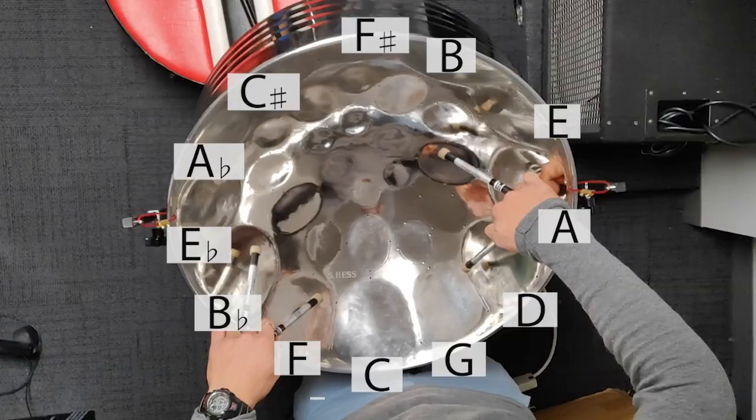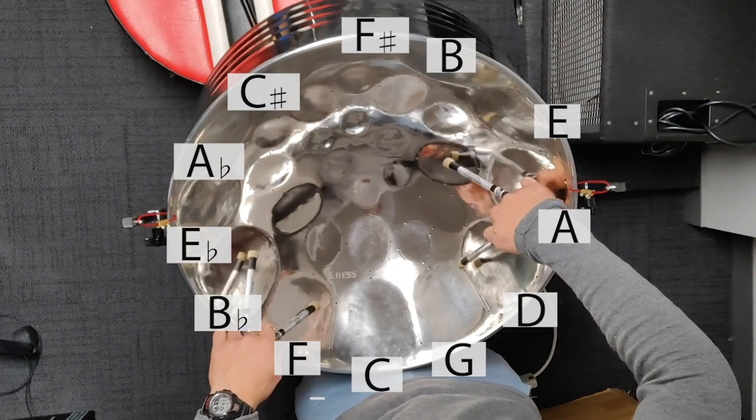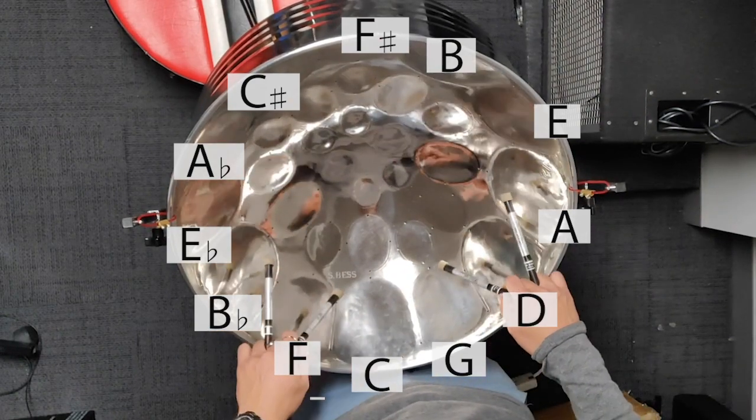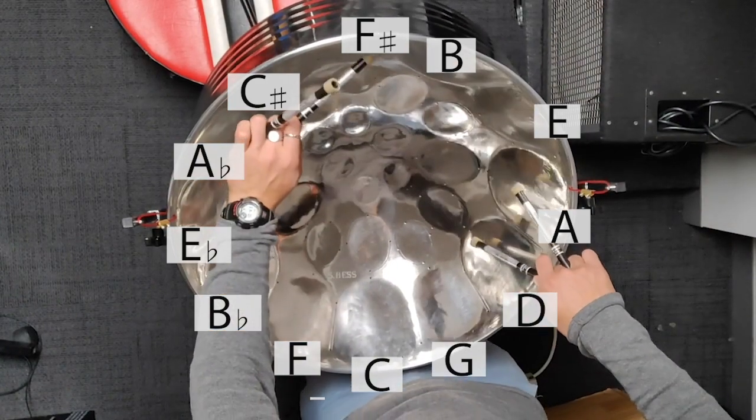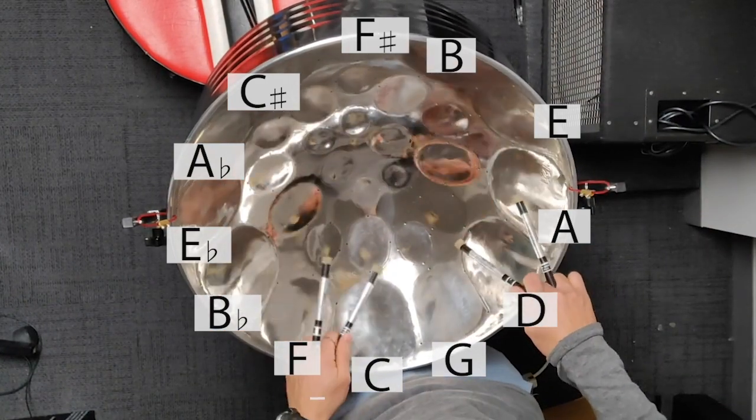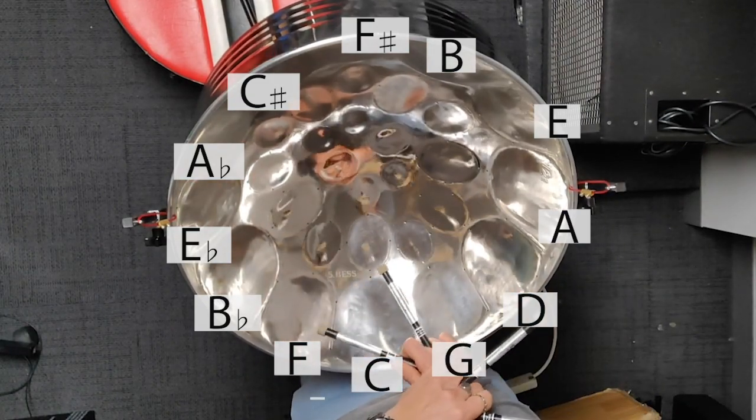Now if we just analyze that bridge, how we may have been taught to analyze it, you might think, okay, it starts on B flat, which is the fourth of the original key F. And then it modulates from B flat to the major three of B flat major, D major. And then maybe it modulates down to the fifth of the original key F. That's some way that you might be taught to analyze harmonic progression like this. But we can use the circle of fifths to think of it differently.